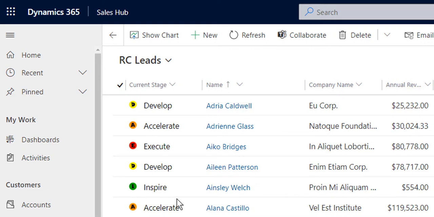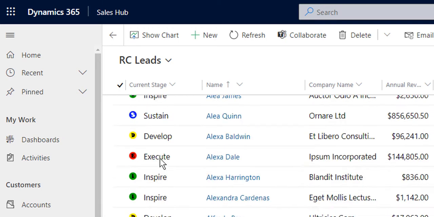So here we have, as I discussed in the last video, an option set which has several values: inspire, develop, execute, accelerate, and sustain.